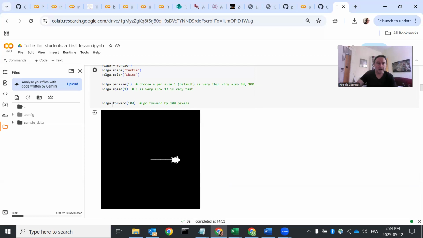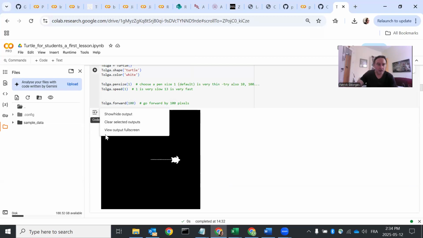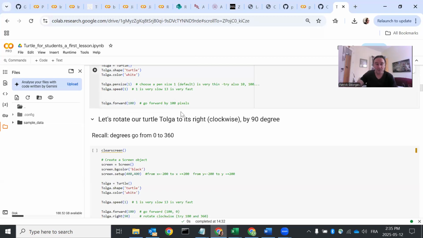And here you can see that to the object Tolga, so the little turtle, I'm applying, let me clear the output because I ran this file before. Forward means that basically the turtle is going to move in the eastward direction by 100 pixels.